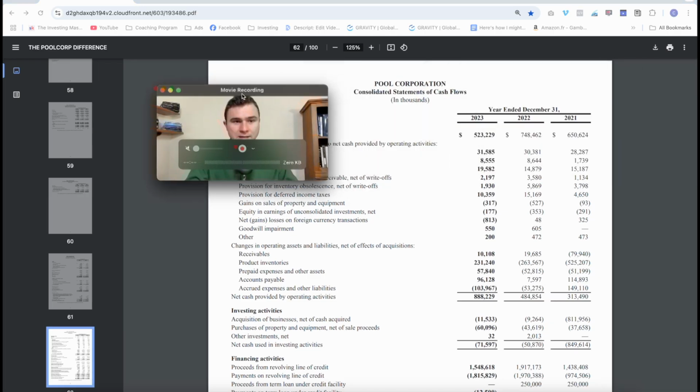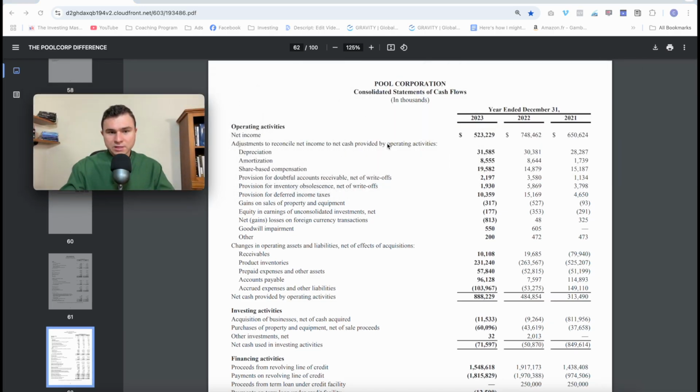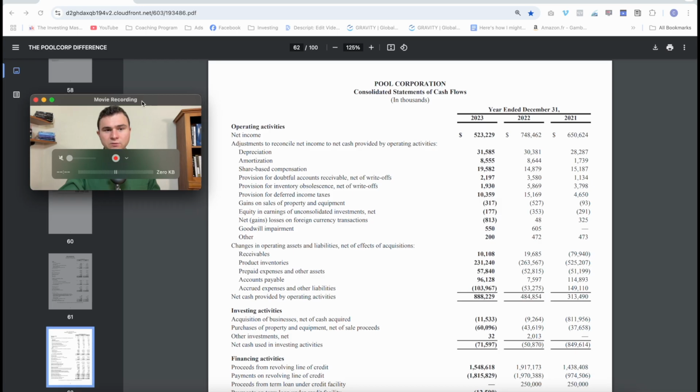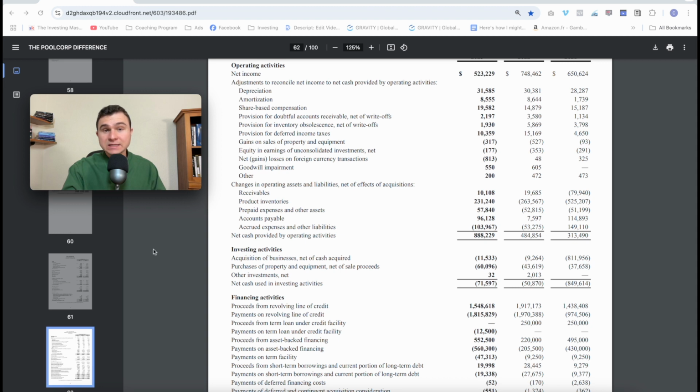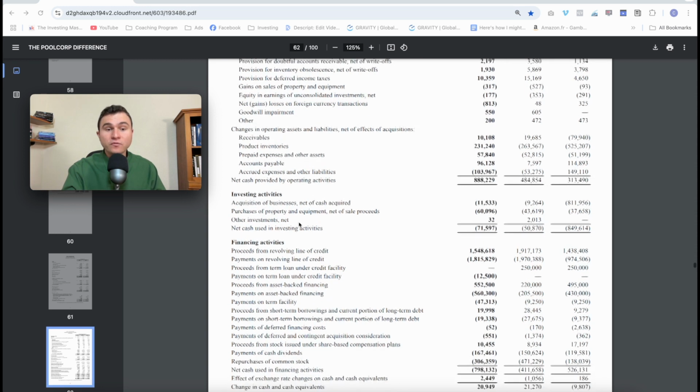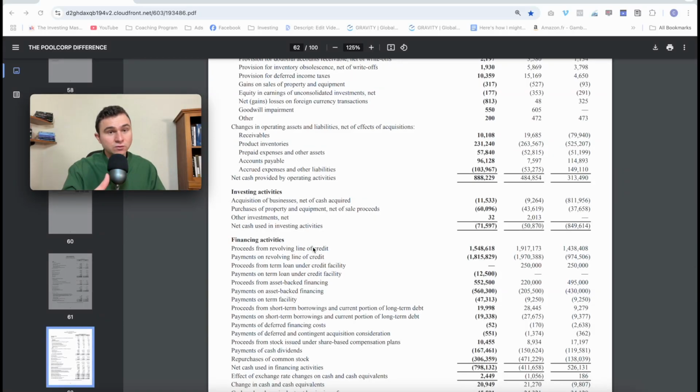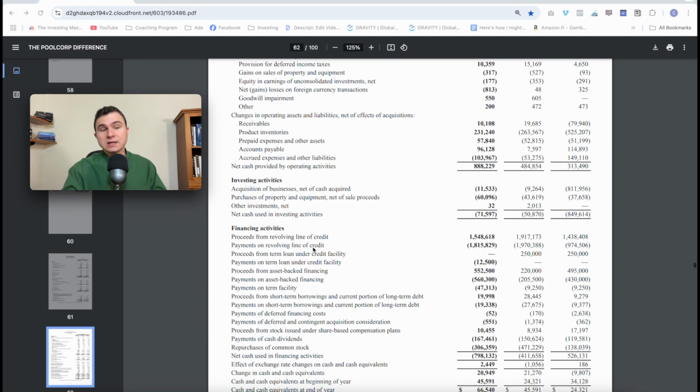Okay, let's start. You clicked on this video for this reason. You start from the cash flow statement. You have three parts: operating activities, also called cash flow from operations, investing activities, cash flow from investing operations, and financing activities, cash flow from financing activities. These are three subsections of inflows and outflows of cash.